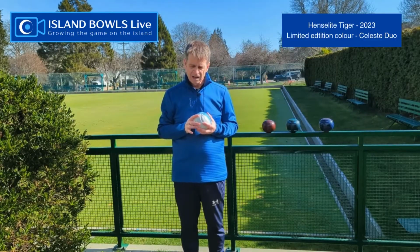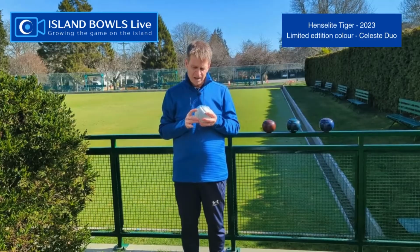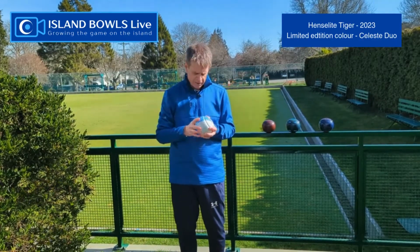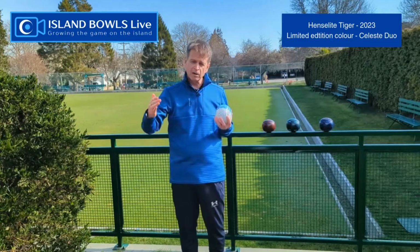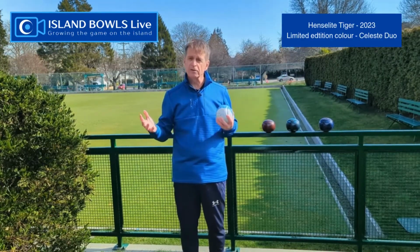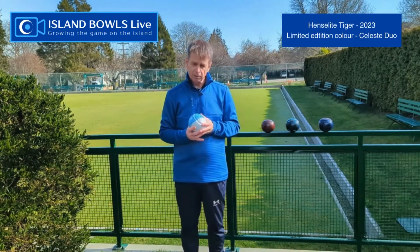And I just love this bowl. I love it because it just feels right in the hand. I don't get any more of the flutter down the rink. I can get more consistent with this bowl. I have found that my way around front bowls that are in front seems to be a little more certain to me. And so this bowl has really served me well.